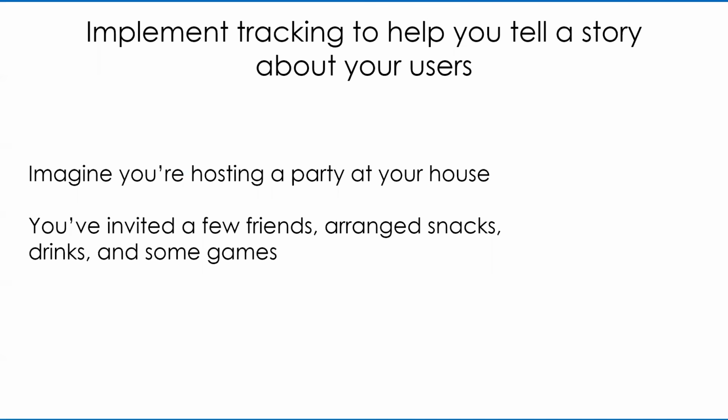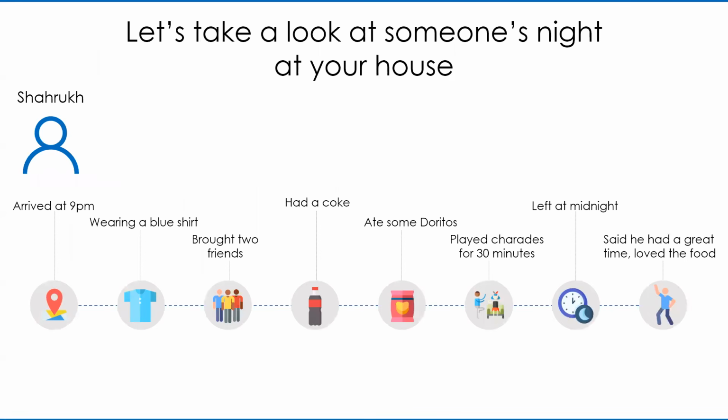So how does it work? It works by implementing tracking to help you tell a story about your users. So to illustrate this and find out what the building blocks are to your analytics setup, we're going to imagine you're hosting a party. You've invited a few friends, arranged snacks, drinks, and some games. So let's see what someone's night at that party would look like.